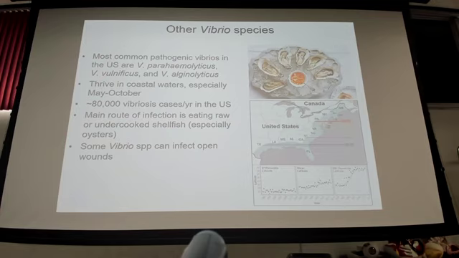Yeah, so the acquisition occurs out in an environmental condition. So you're walking around wading in brackish waters, warm waters that the Vibrios like. You have an open cut, they come into that open cut, and can cause toxins. So ingestion, entry through open skin, ingestion of food and water are some common sources. And then the summer months is also sort of the high season for vibriosis.